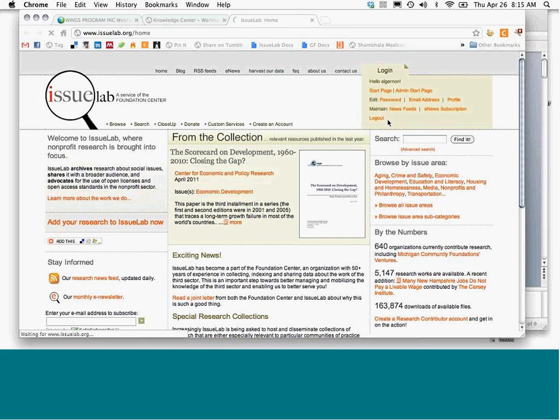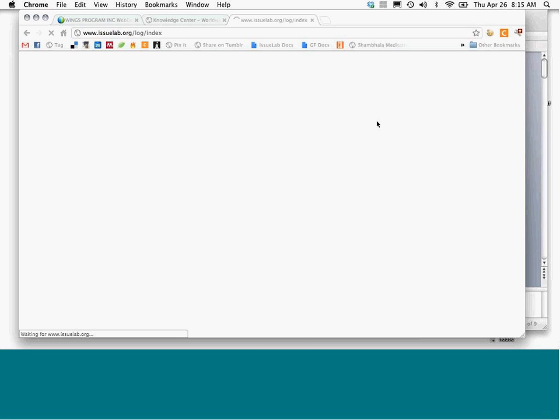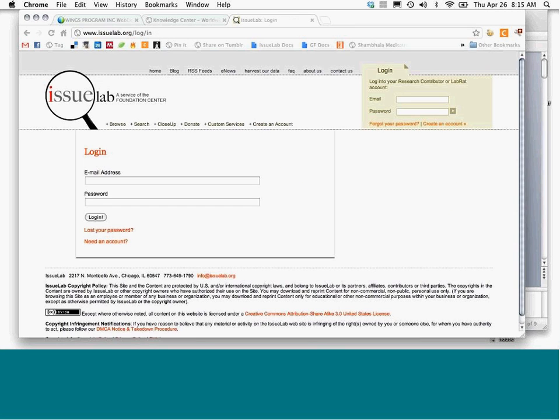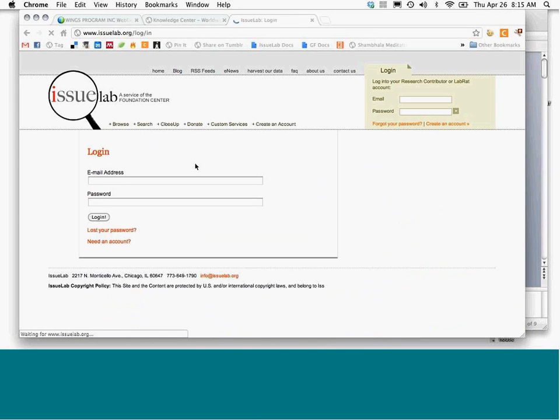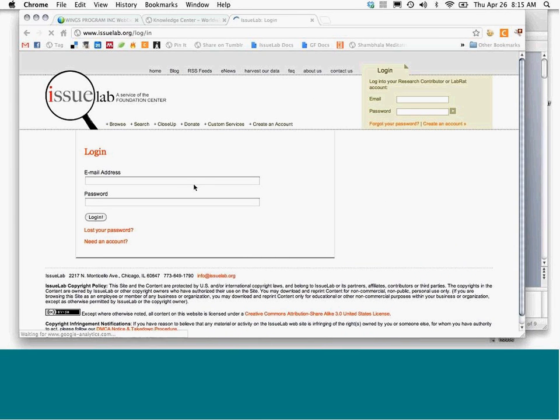You would log into your account, first of all, by finding this login tab up here in the corner. Click into that. All right, so log in, and we just have a test login here.